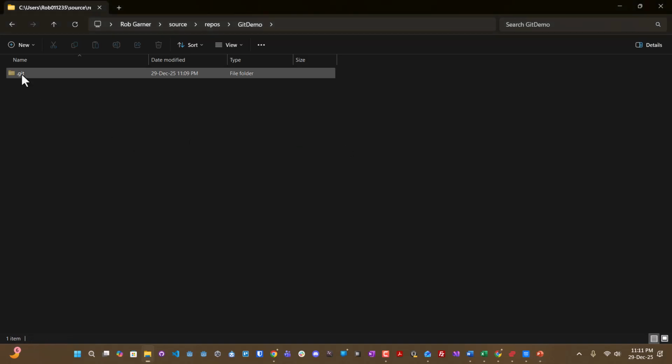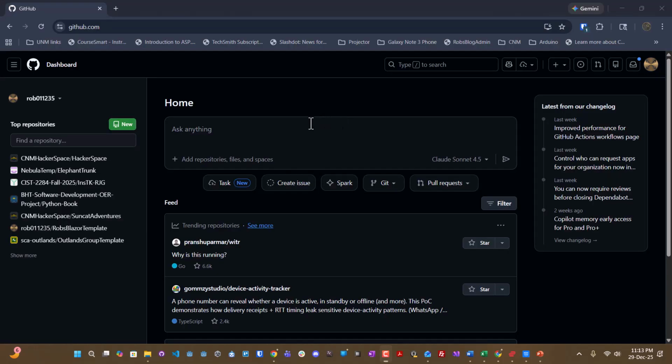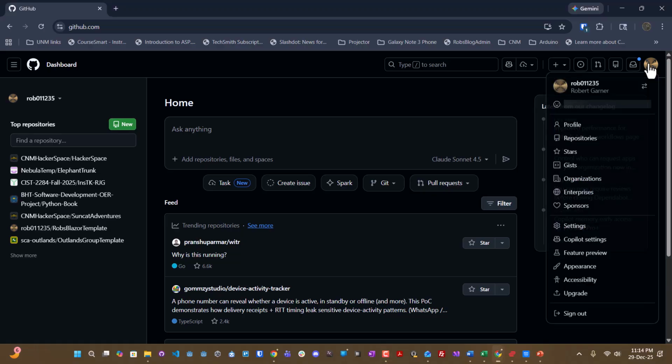Another way, and I'm going to demonstrate this, I'm going to delete this Git repo, and we're going to start off using GitHub. To begin, we're going to start off in github.com, and if you haven't made an account, go ahead and make an account at github.com. Your instructor will typically create an organization for you to add your projects to.